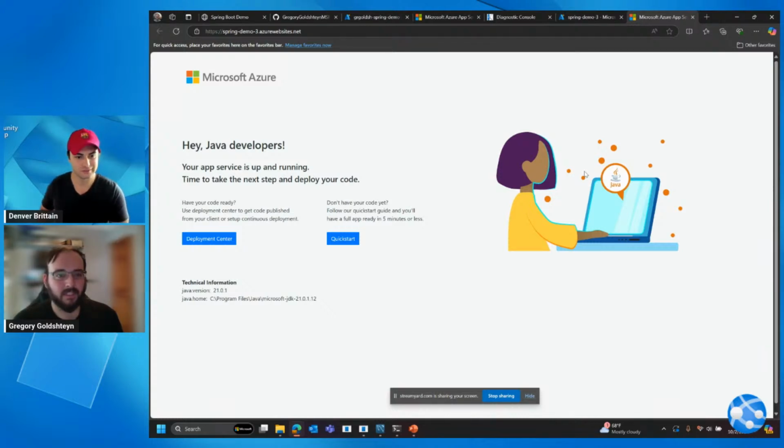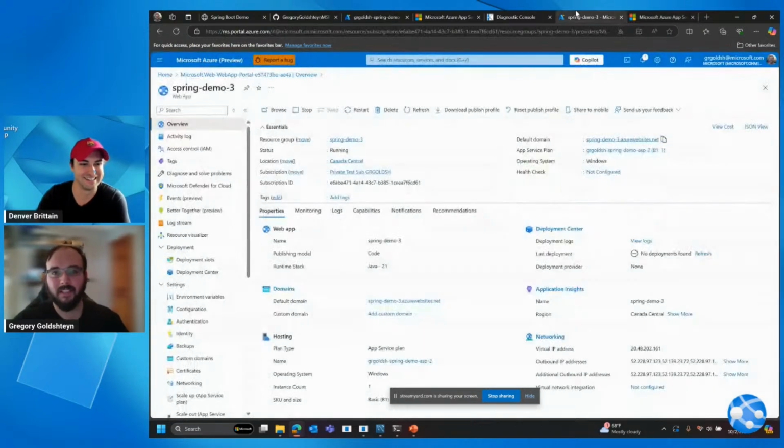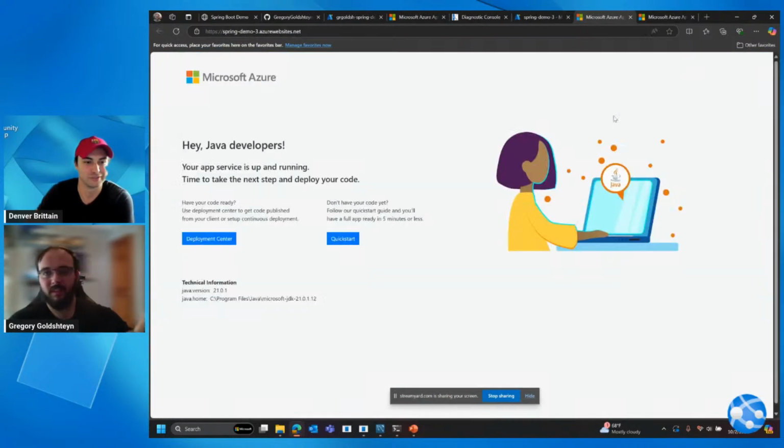So this is basically just a little page that says that your app is up. This tells you it's there, but there's nothing there, right? Haven't deployed anything yet. Exactly. We don't want to just return a 404 or something like that. That's a little better, a little more comforting. Yes.